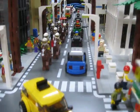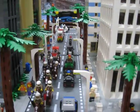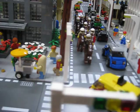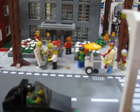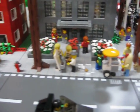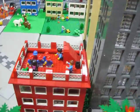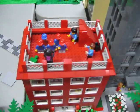Here's the side street, we've added a lot more street lights. I think we've pretty well illuminated all our streets with non-functional street lights. Hopefully someday we'll have them fully illuminated. We've added a little more street life here. And we've begun doing the rooftop area of this school, although we have not expanded the building yet.